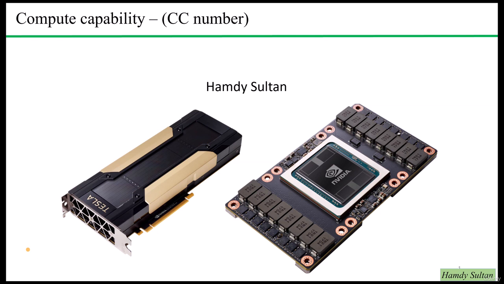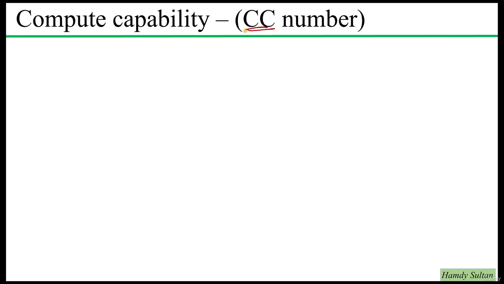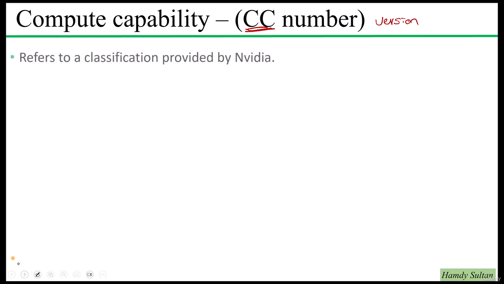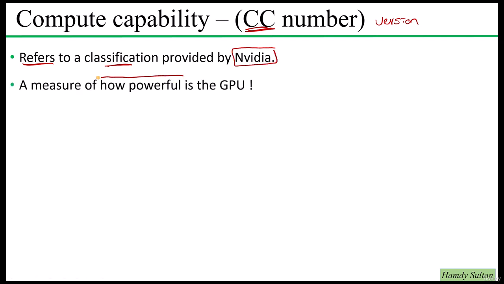Welcome everyone. In this video, I'll explore an essential term in the context of GPUs, the compute capability. The compute capability, or the CC number, or even the compute capability version number of any GPU or any architecture refers to a design classification used by NVIDIA. It indicates the general features and processing power of NVIDIA's GPUs. To understand this more, let's start with this question.